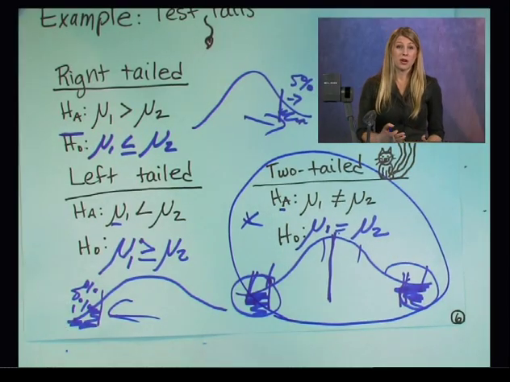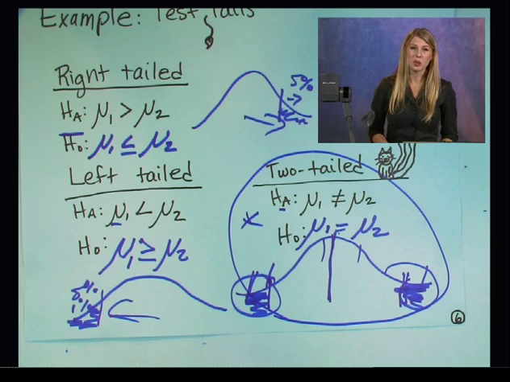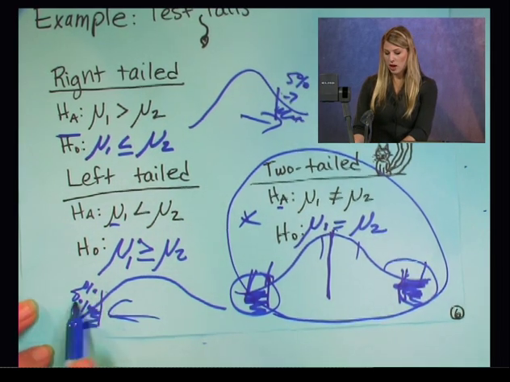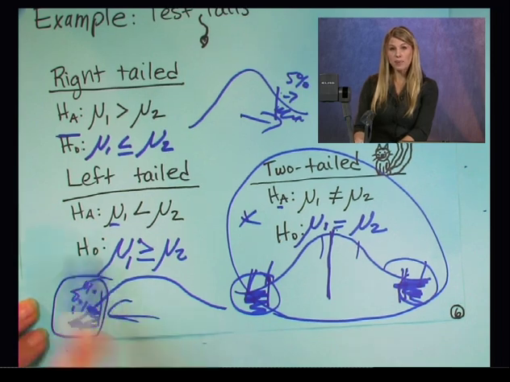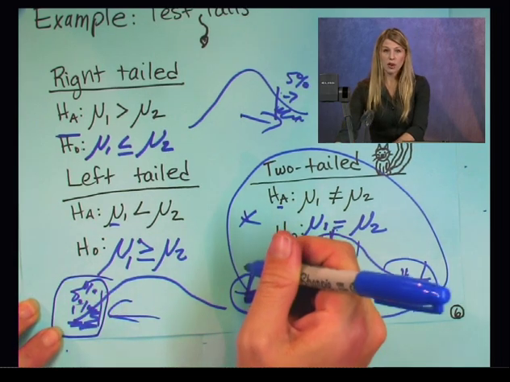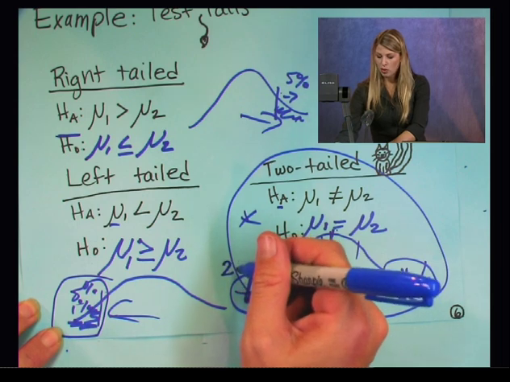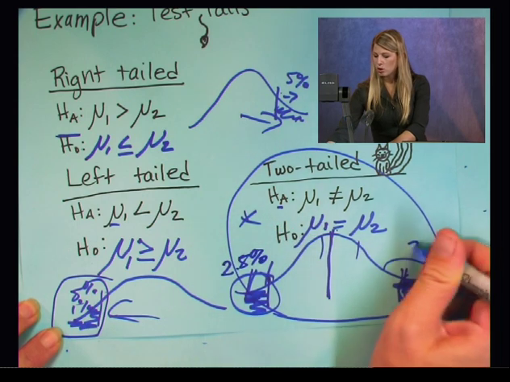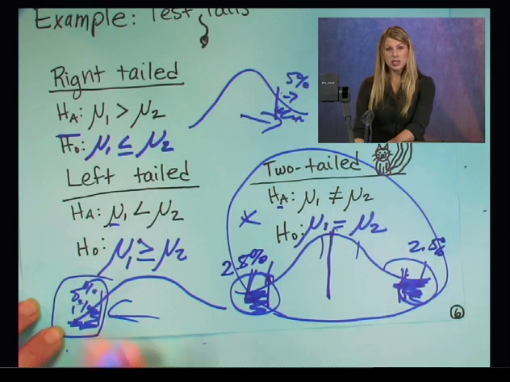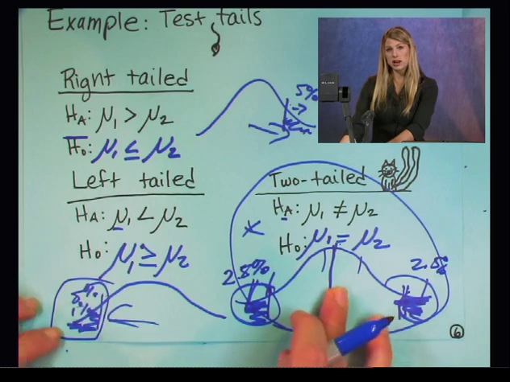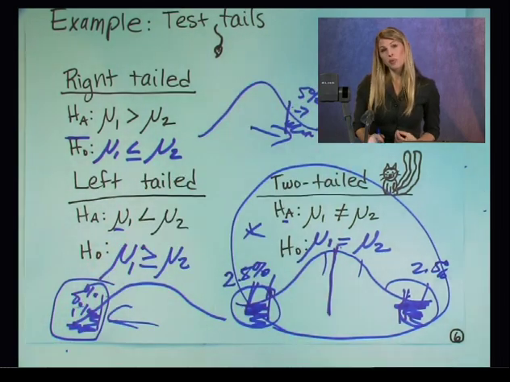And in fact, there's a lot of controversy among statisticians about whether one-tailed tests should be used at all, because it gives you a larger region. You have the whole 5% here, whereas if you're using a 5% significance level or alpha level on a two-tailed test, you only have 2.5% here and 2.5% here. And so they said you're going to reject probably more often here than you would on the two-tailed test. So you're less conservative with the one-tailed test.